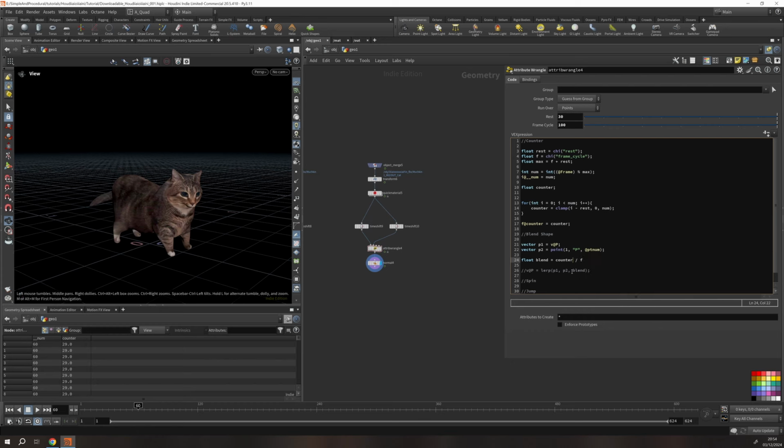Hopefully it would always be smaller or equal to f. So if you, for example, put down a 1 in here, then that should compensate for the value that we might be missing. And this should be our blend.